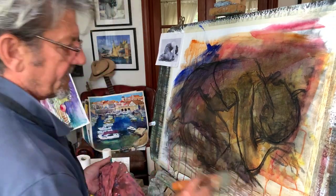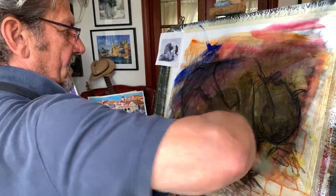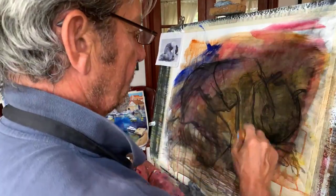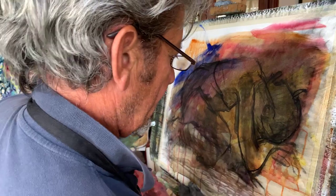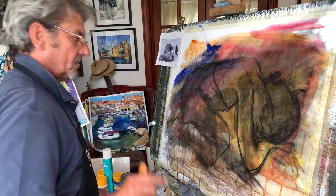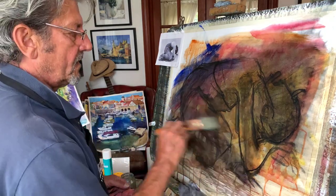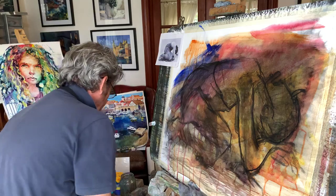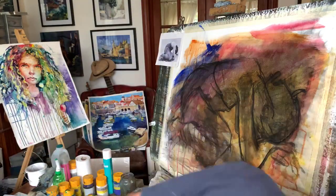Take off the excess, not access, excess water and drips. Like that. Leave some texture. It's quite difficult to see at the moment on there. You might be getting light from the window as well. I'm going to dry that and start using my cloth.